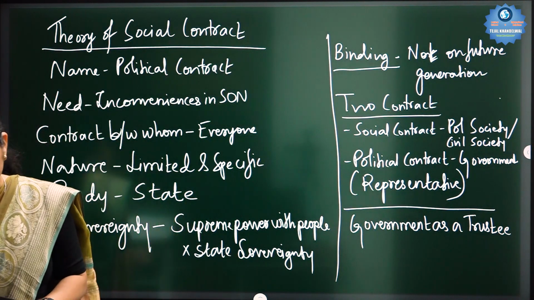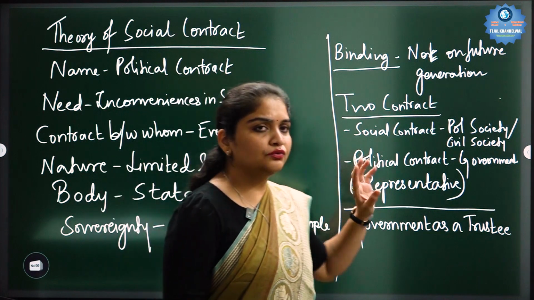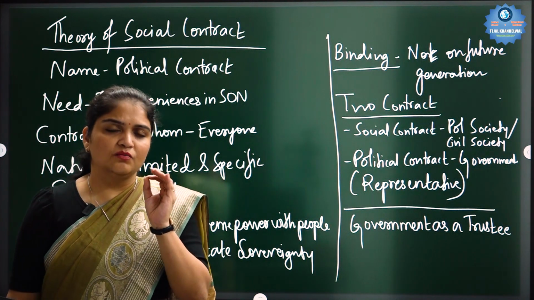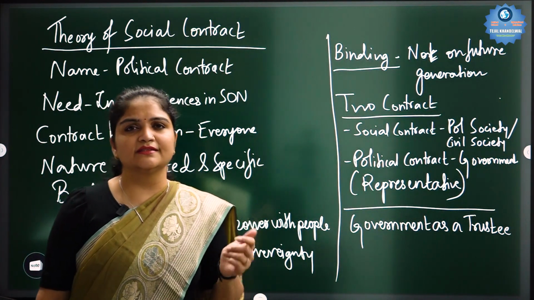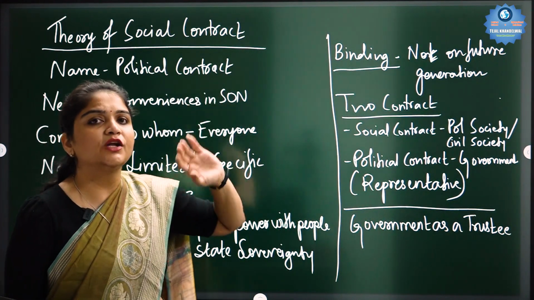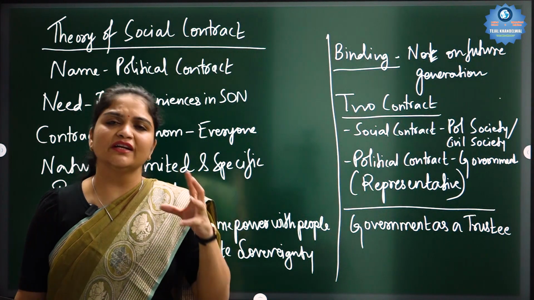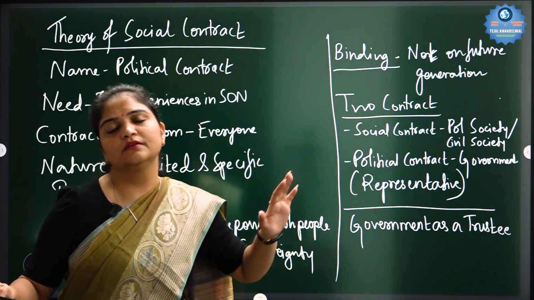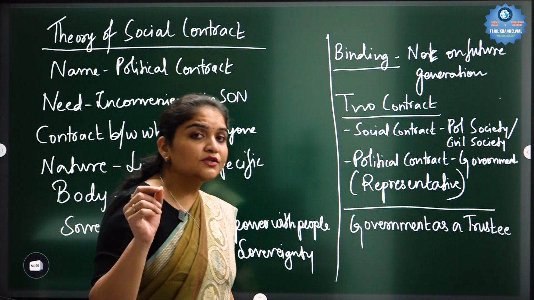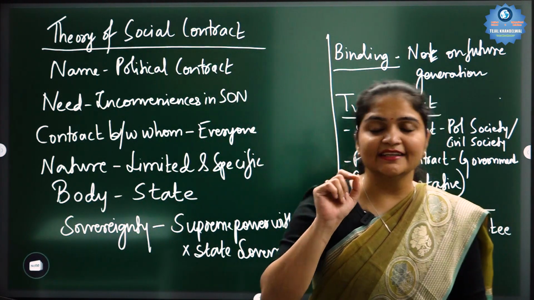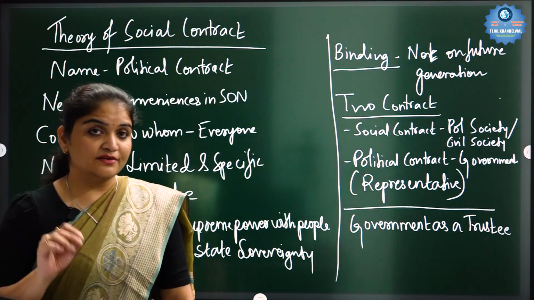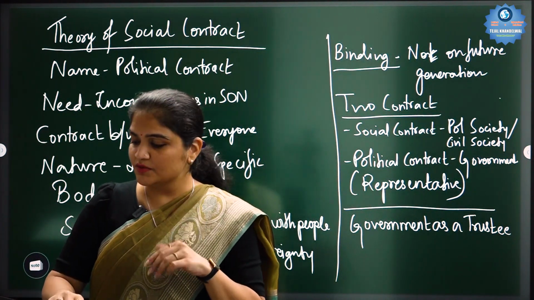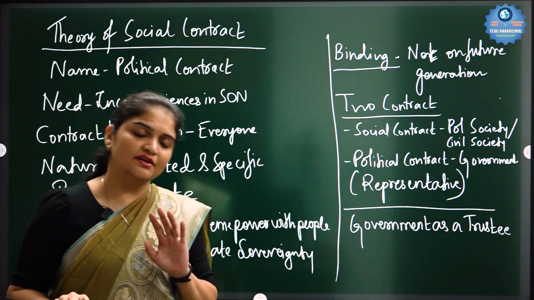Now, don't confuse the term social contract. Just understand the specificity of it in the Lockean sense. Because we say that in the state of nature, society existed. So, calling his contract a social contract is a misnomer. Let's call it more of a political contract, because a political authority is being created. Fine. But yes, he remains a thinker of the social contract tradition, because state for him is not natural, like for thinkers such as Aristotle and Plato. State for him is an artificial creation. By that virtue, he becomes the propagator of the social contract tradition. Understood?